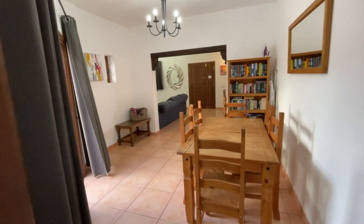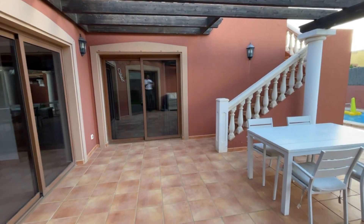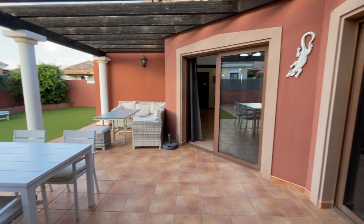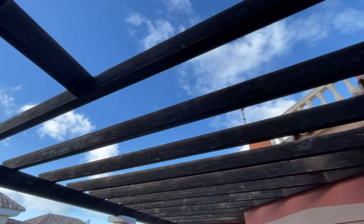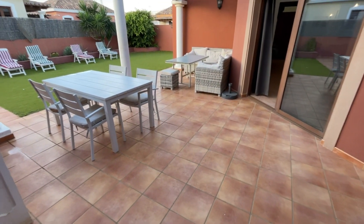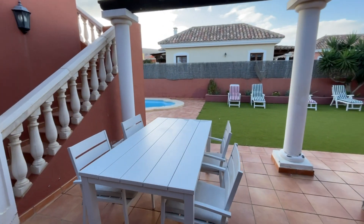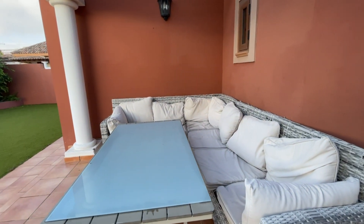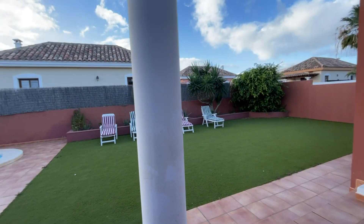Just a note as we leave the master bedroom — all interior doors are in tropical mahogany and all exterior doors are in aluminium and double glazed. Outside on the patio you can see a really private space allowing a lot of light into the property. Above is a wooden pergola which you can close off for additional sun protection. There's space for dining and a comfortable outdoor sofa area — really what life is all about here in Fuerteventura.